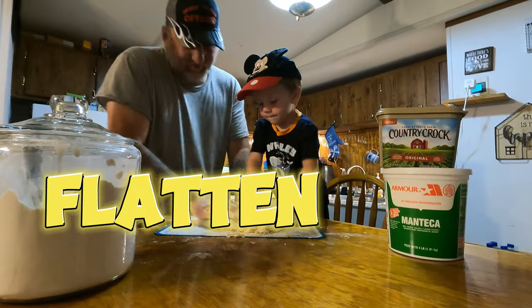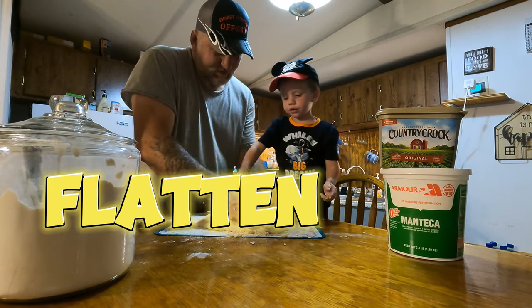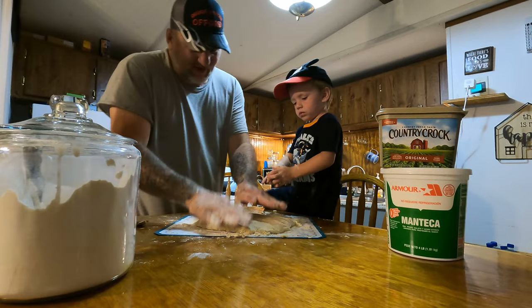Now just flatten it out. Flatten it out like that. Can I do it in the big ones? Not yet. Just flatten it out right now. I'm flattening it out. Okay.